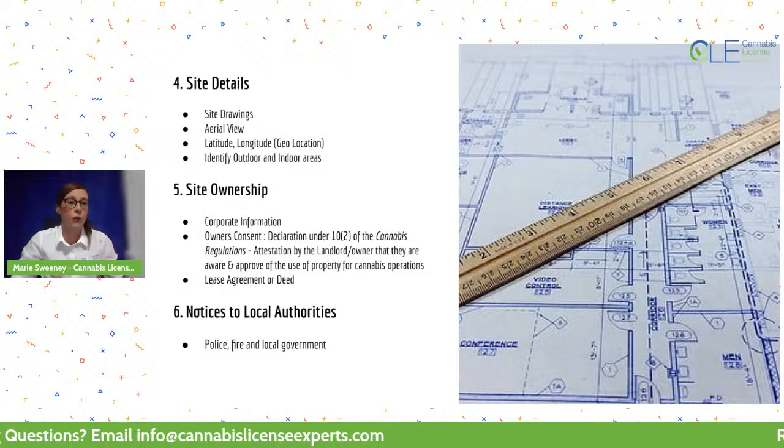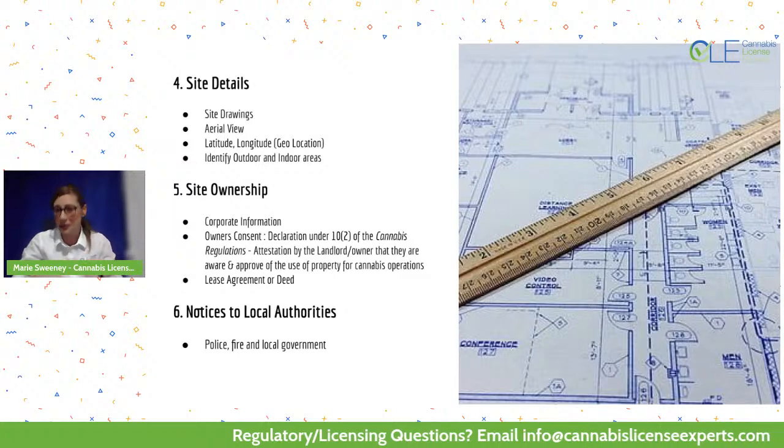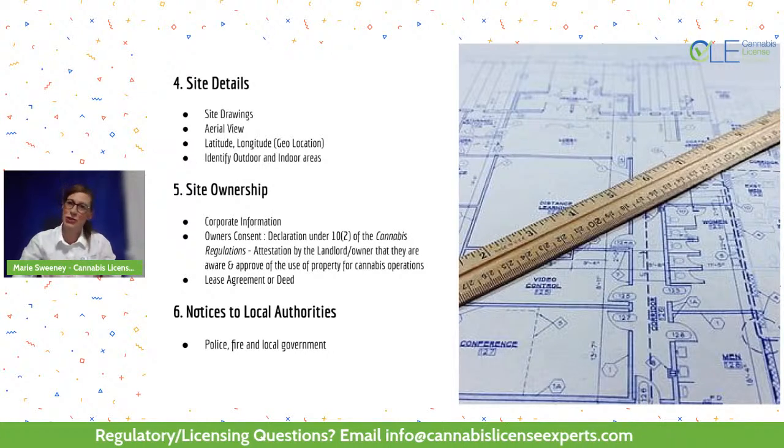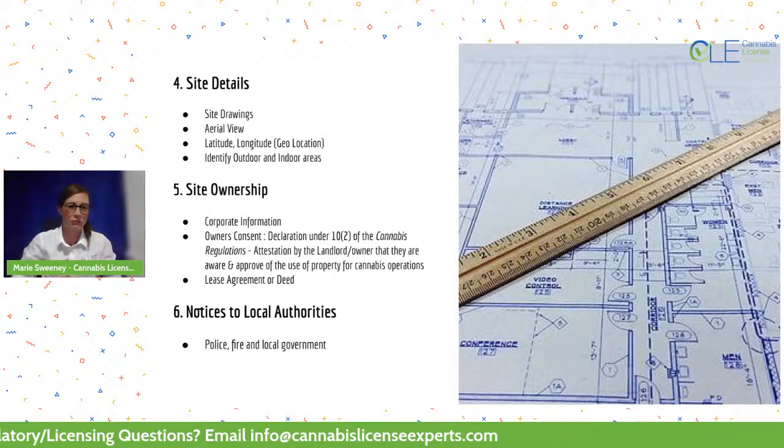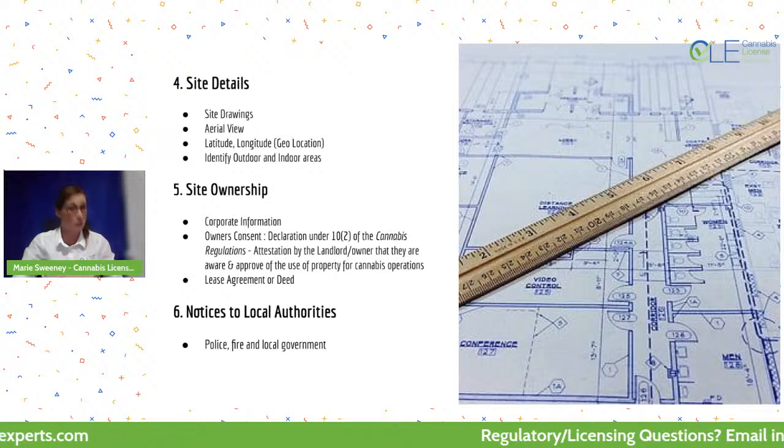So section 4, we're looking at your site details. You're going to be uploading your site drawings, an aerial view of the property, which has to be up to date. So if you've done construction and the Google world hasn't updated their imagery, you're going to have to send a drone up there and get some good pictures.